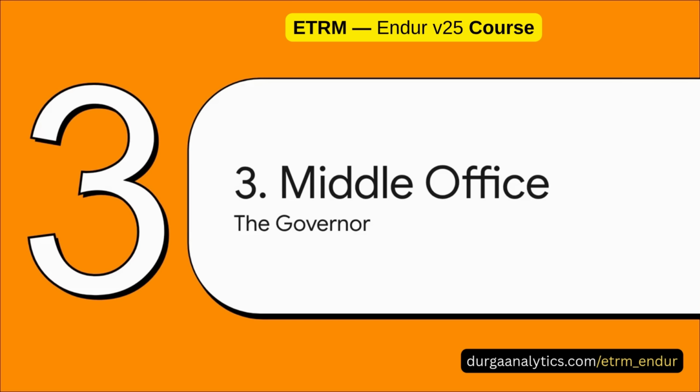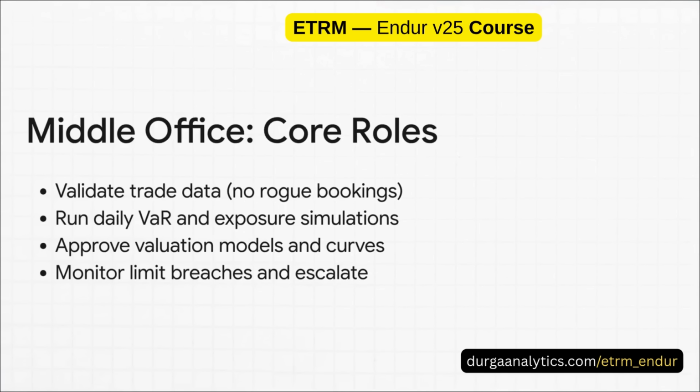This is the middle office. And if the front office is the engine, the middle office is the governor on that engine. They are the independent control layer, making sure that engine operates safely and within its prescribed limits. Their entire job is oversight. They're the independent, sometimes skeptical voice on the trading floor. You could say their default position is "prove it." They validate every single trade, they run those heavy-duty VAR simulations, they challenge and approve valuation models, and crucially, they're the ones who hit the brakes when a limit is breached.